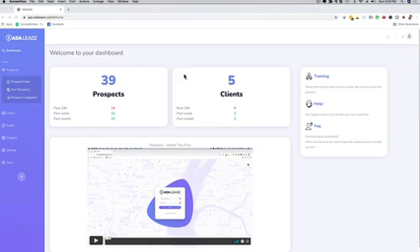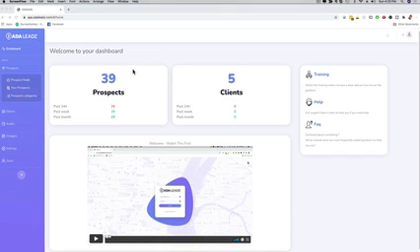Now, after you log in, this is the first screen that you see. There is a nice dashboard where you can see how many prospects you have right here. You can see how many clients you have. There's a link here to the training section, the help section, the FAQ, and there's also a welcome video waiting for you, okay? Now, the meat of ADA Leads is all about lead generation, right?